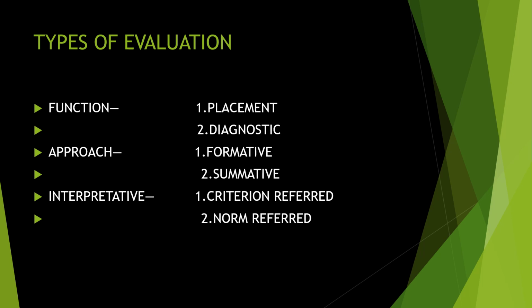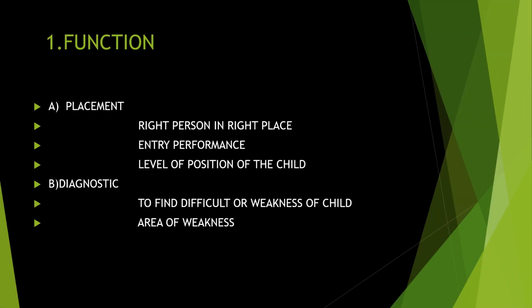After this we will give a detailed description of each one, because it is a very focused area in the NTA exam, so listen carefully. According to function, the two are placement and diagnostic. According to approach, the two types are formative and summative. According to interpretation, they are criterion referenced and norm referenced. Now we are going to see it in a detailed way.